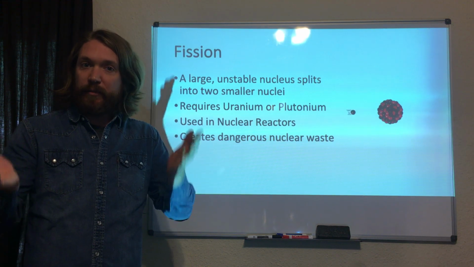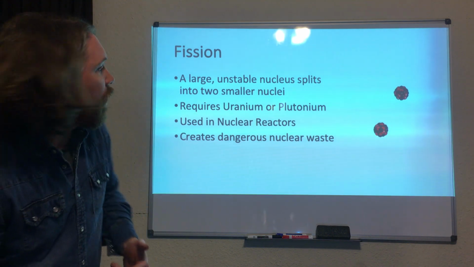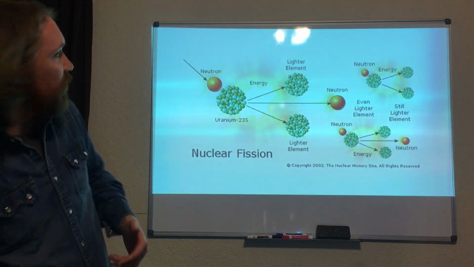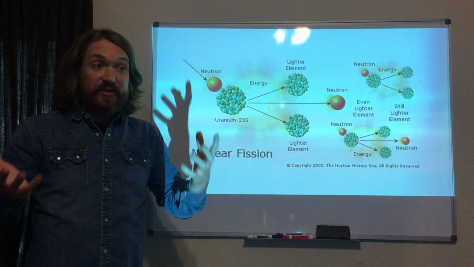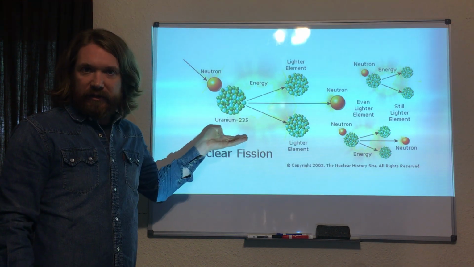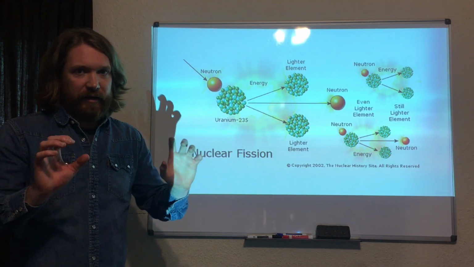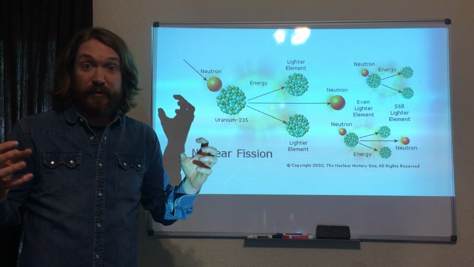And again, if you want to pause the video and write that down, that could be helpful when you're doing your DOL. All right, so let's look at a picture of the two. So again, here is nuclear fission. The simplest way to think about nuclear fission is you start off with an unstable element like uranium. Okay, remember, uranium does not like to stay together. Its nucleus wants to split apart.